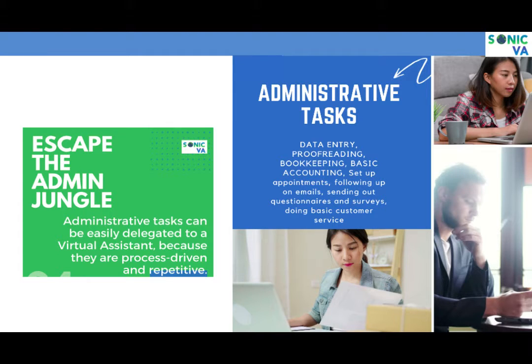There are hundreds of tasks that every business owner does that has to be done that the business owner shouldn't be the one doing. The most obvious one is accounting, bookkeeping, taxes. A lot of us do that once a year, or we send it off for somebody else to do. It's not something that we're doing on a regular basis, so we're not doing our budgeting very well. We're not forecasting. We're not trying to figure out exactly what we're worth. We're not comparing ourselves to the competition to see if we're leaving money on the table or we're charging too much. All that stuff should be done by somebody else.